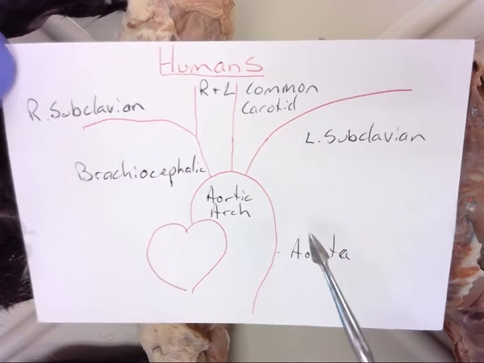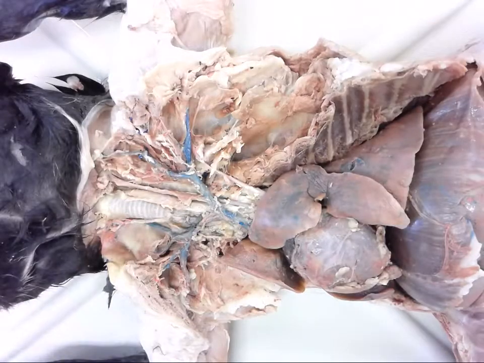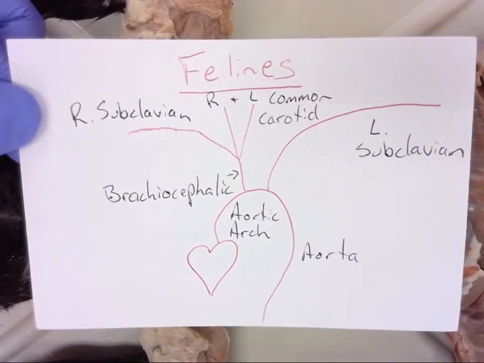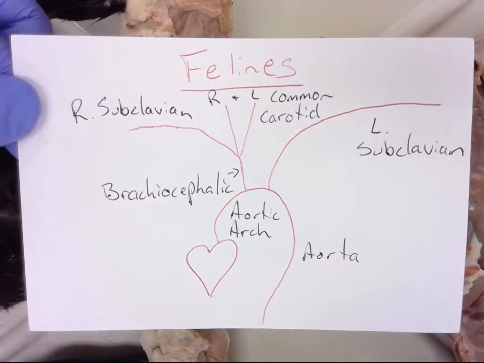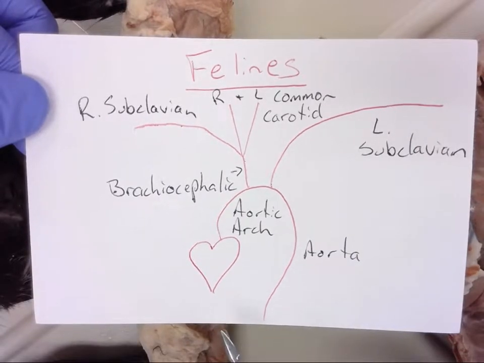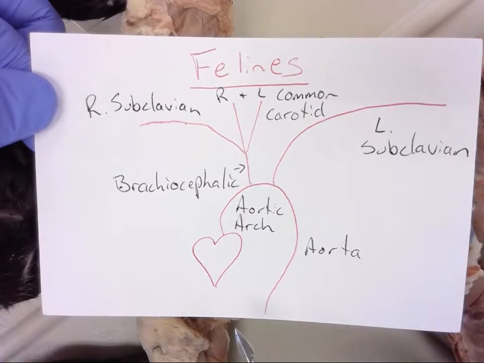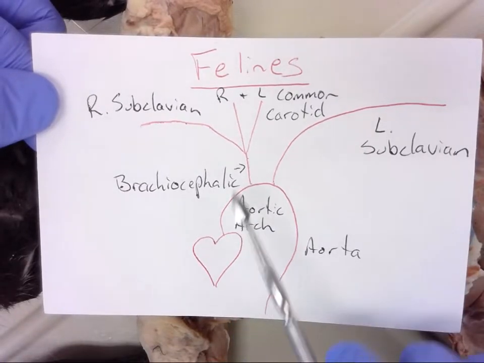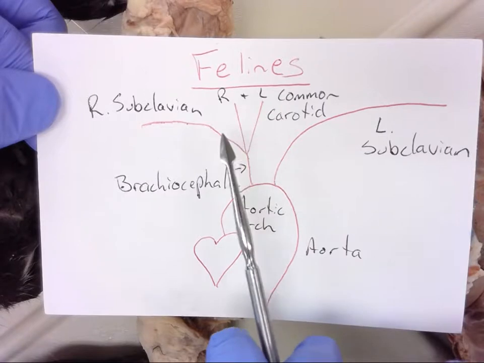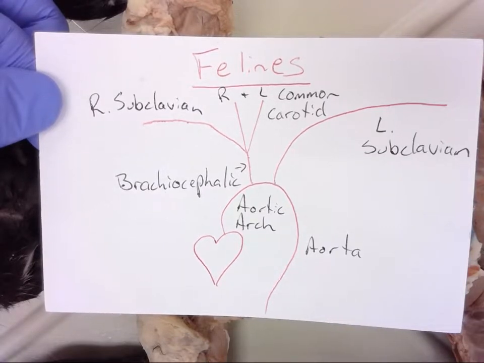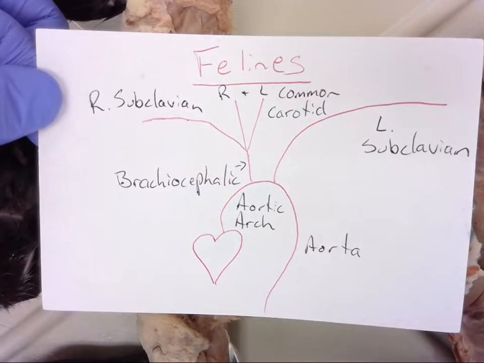Now, when we look at felines, if we look at cats, there's a slight variation. And what you'll typically see, and most of you will find this somewhat easily, and once you do, it's easy to identify. One of the problems you're going to run into, and I'll show you this when I get to the specimen, is that the venous system lays right over top, and it's kind of hard to find this. You have to really dig in and separate some tissues and get the veins lifted up off of the arteries so that you can see them, because they do lie a little more deep.